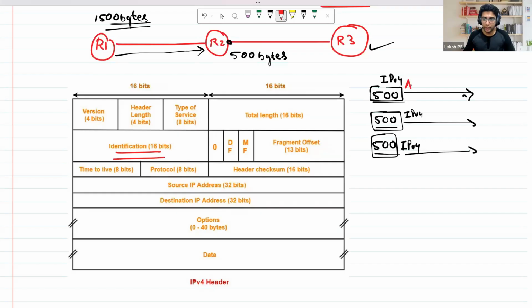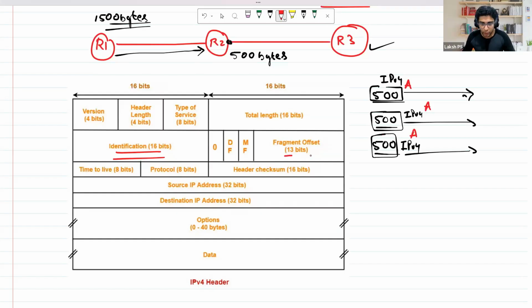Let's say that identification mark is A. So in all these 500 bytes of data, there will be an identification mark of A. Now, when R3 receives it, it will understand that these 500 bytes of data are part of a single data and they are all marked with A. So I have to reassemble them together first. All right, that is the work of identification.